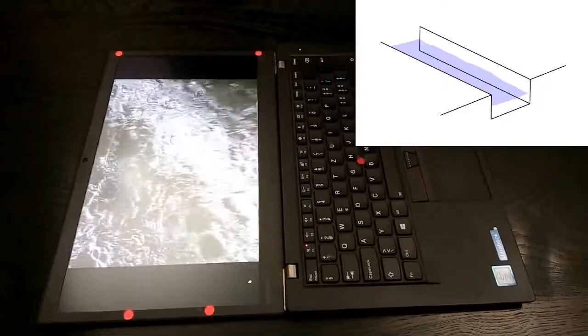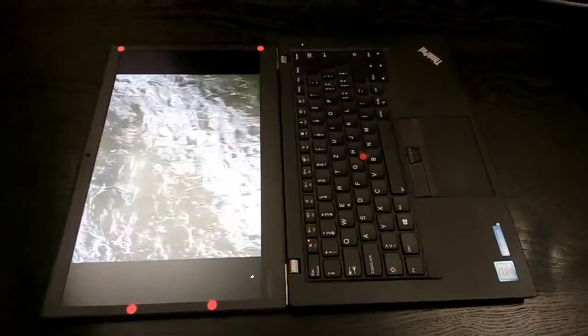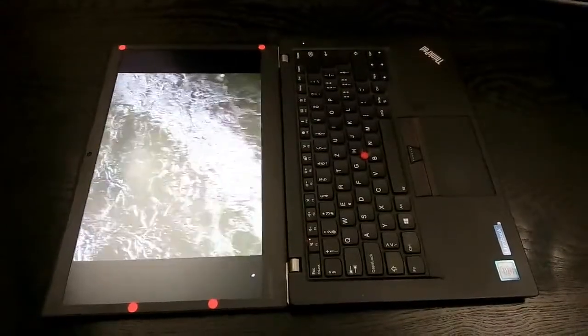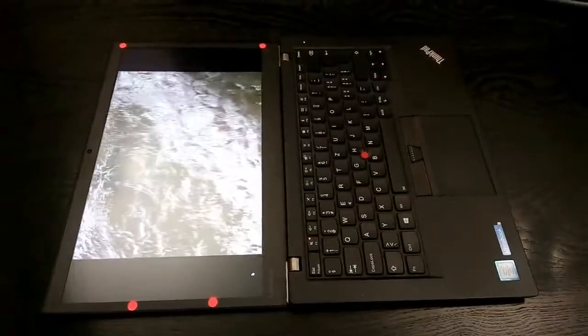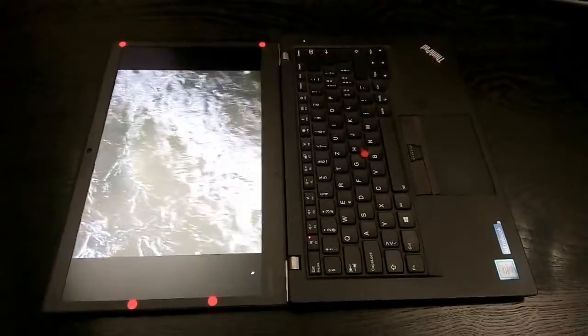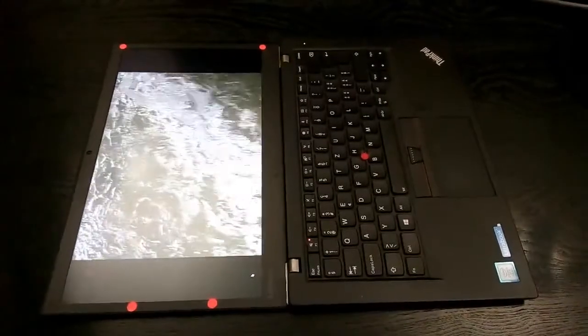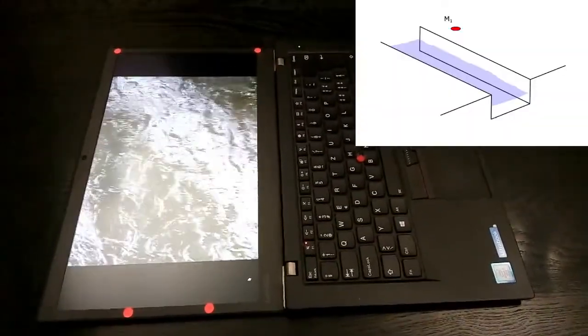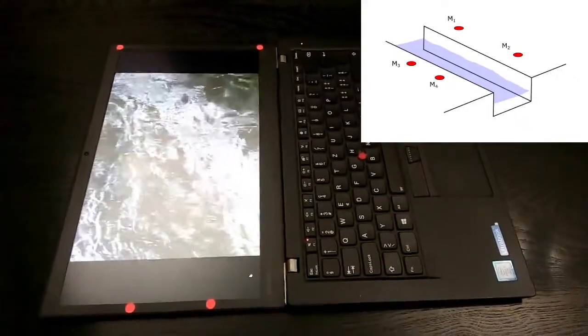Define 4 markers at different locations on the side of your screen, using some stickers or some tape, as is done here. Note that the 2 markers on your side should be located closer to one another than the 2 other markers located on the other side. We will give these markers nicknames. The marker at the top left is M1, the marker at the top right M2, at the bottom left M3, and at the bottom right M4.